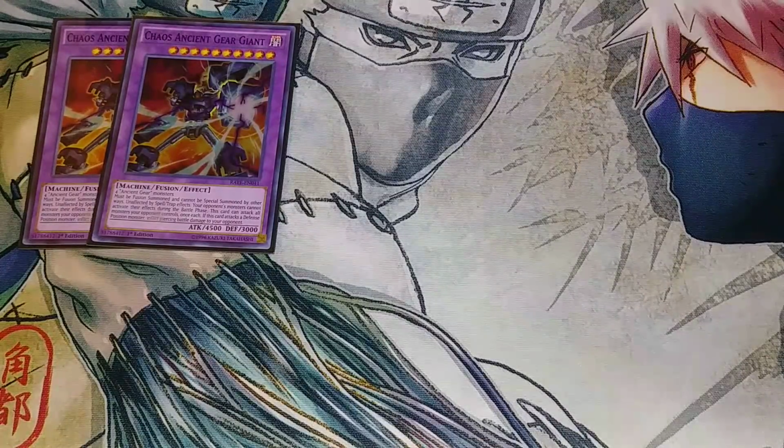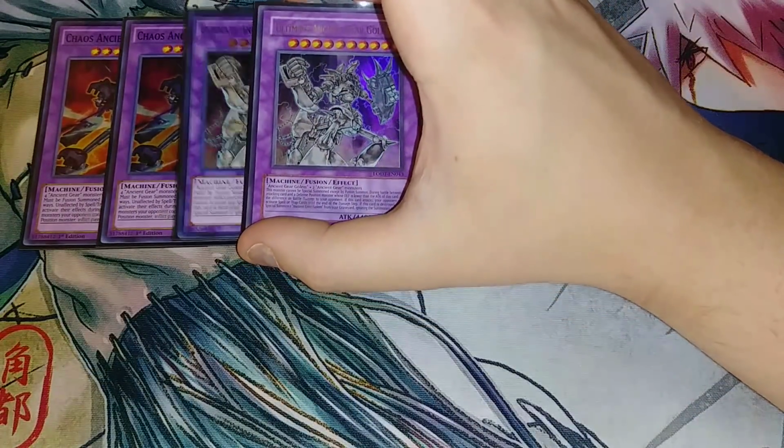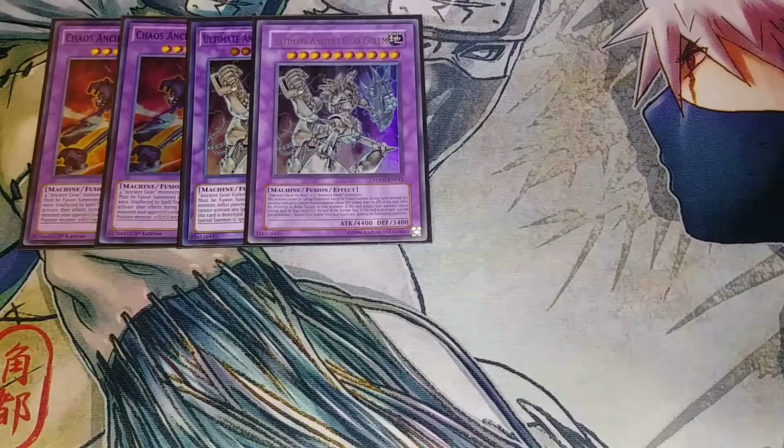Then I play 2 copies of Ultimate Ancient Gear Golem. I summon Ultimate Ancient Gear Golem quite frequently in this deck, but what it does is basically it inflicts piercing damage, and if this card is destroyed, you can special summon 1 Ancient Gear Golem from your graveyard, ignoring its summoning conditions, which is really cool to be able to just replace itself, and it's really helpful to be able to replace itself as well. So you really want to play 2 copies of this.